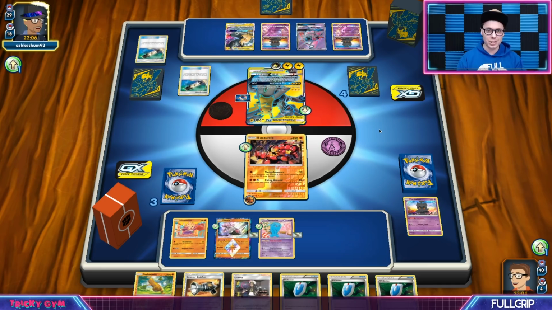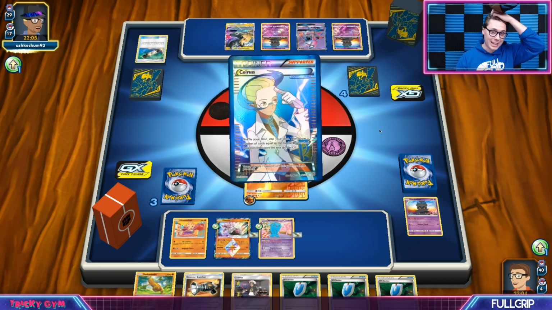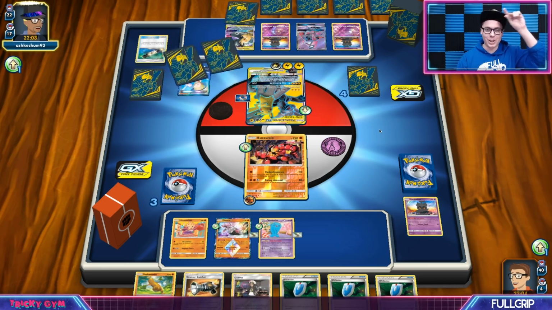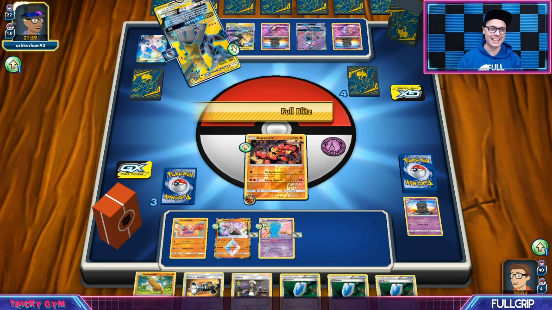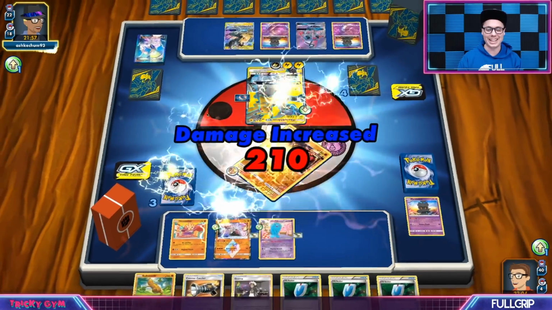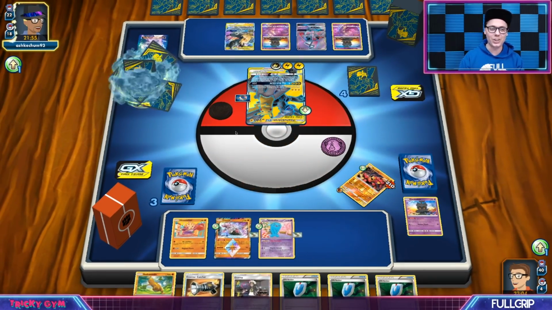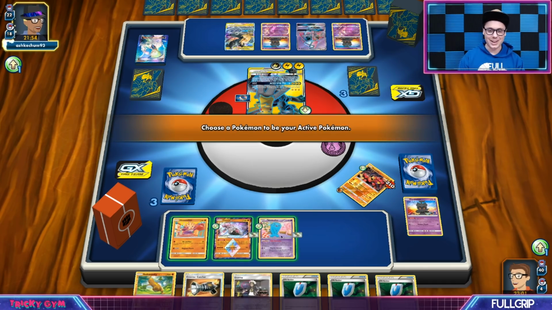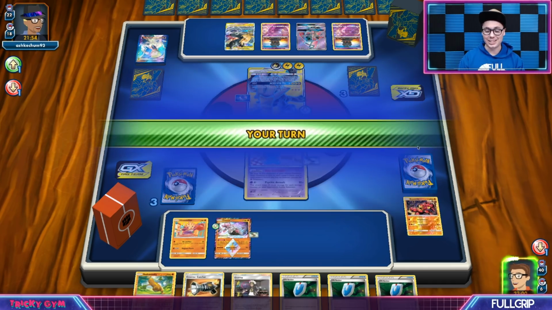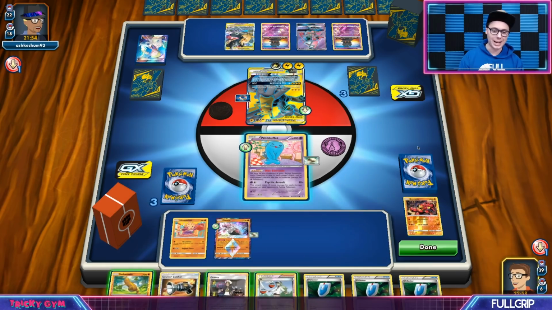But this Buzzwole is going down with a vengeance right now. My opponent just unloading their whole hand. They have got the Electropower, everything. They're like, dude, that is not cool. Taking that Buzzwole right out of the game. Okay, so now we need to find a supporter. I mean, for real. Could I please just play one?